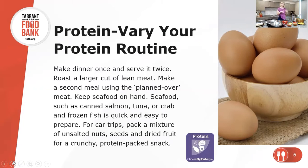So if you want to cook and eat several times, you can cook something large like roasted chicken, have a large pork loin, roast that once and get several meals out of that. A good thing about plant proteins like beans is that they're already cooked. You don't have to cook those. You can keep those in your pantry, and they're ready to go for a meal. They're ready to go in like a soup or a stir fry or with pasta. And you can also have canned chicken in your pantry also for a quick meal. Throw that together.